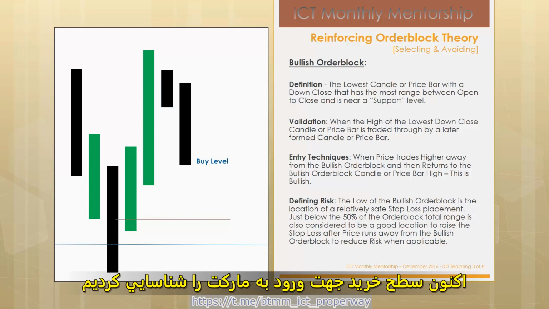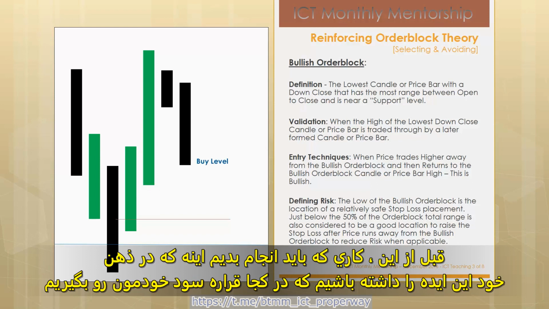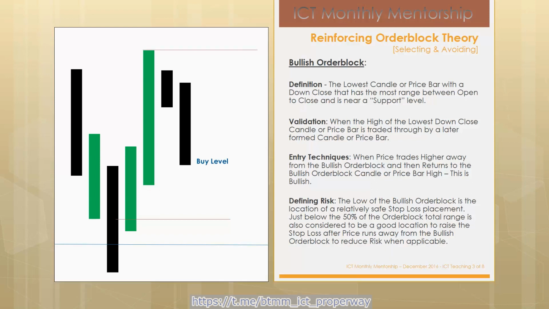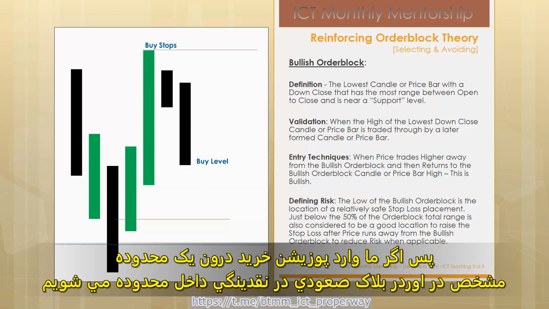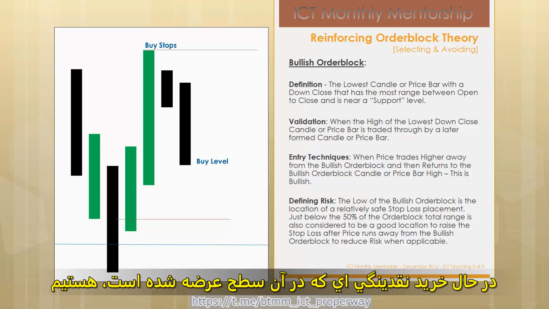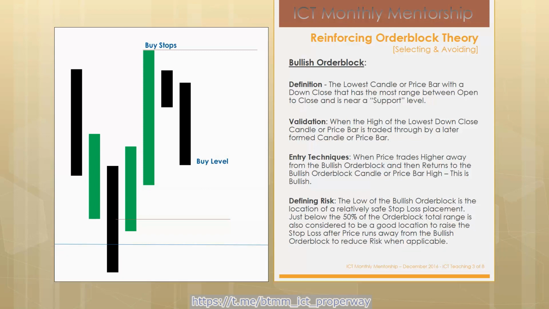Now, we identified the buy level. We've entered the market. Before we do this, what we should have had in mind is ideally where we're looking to take our profits. That's up here above an old high, and that's going to be in the form of buy stops. So if we're buying or entering long inside of a known range at a bullish order block at internal range liquidity, we're buying the liquidity that's offered at that level. We're going to be looking to sell our position to willing buyers in the form of those individuals that hold buy stops above that old high.